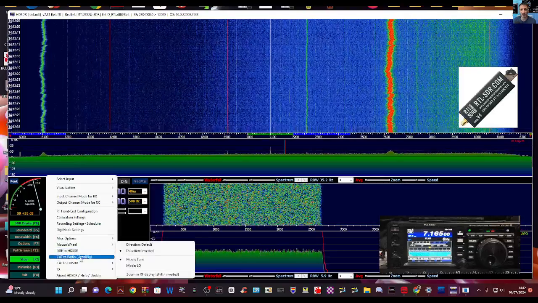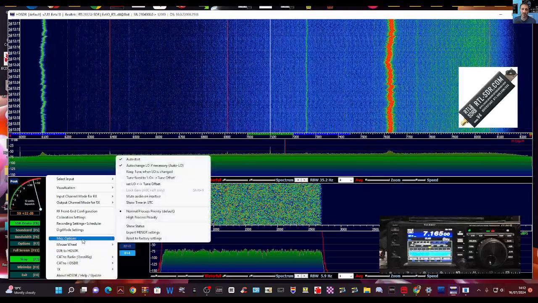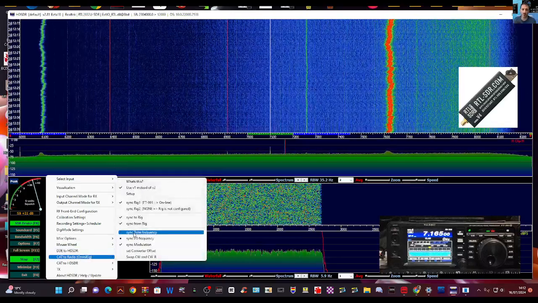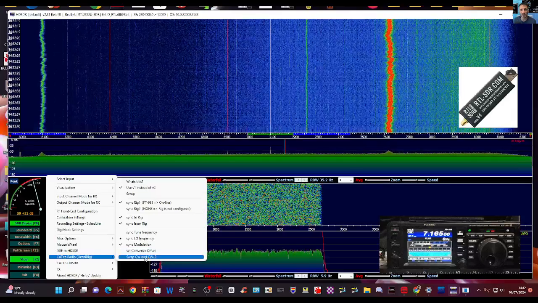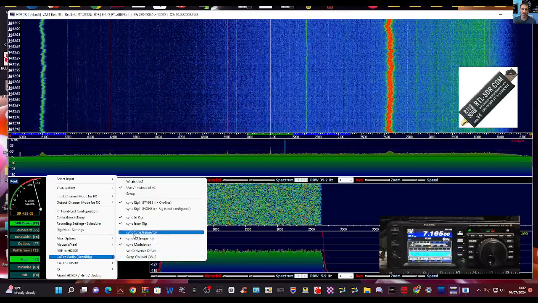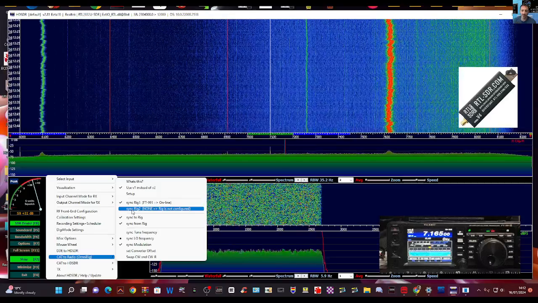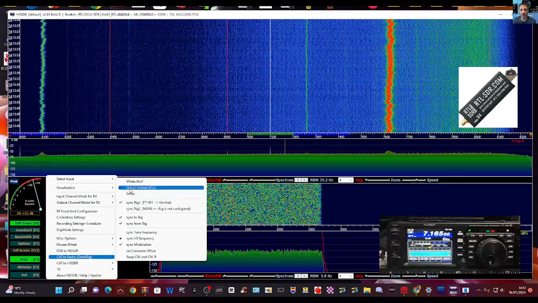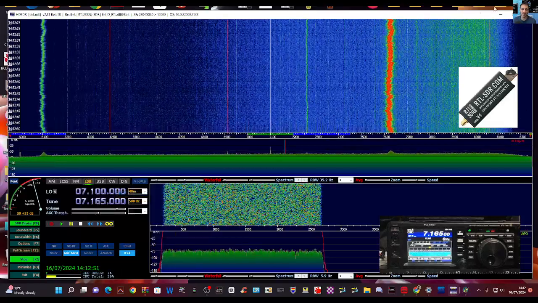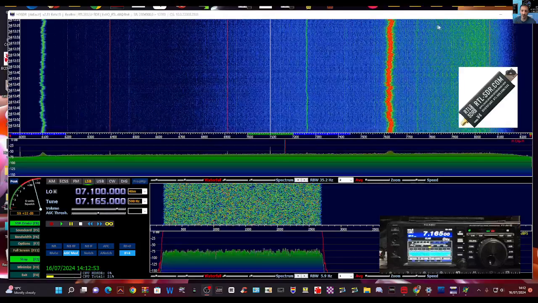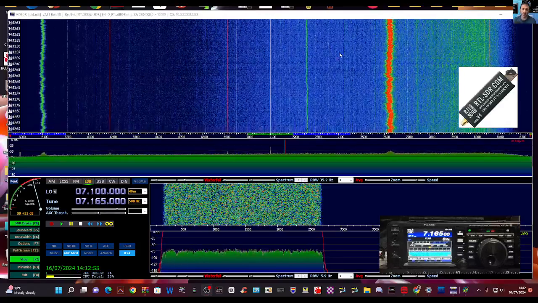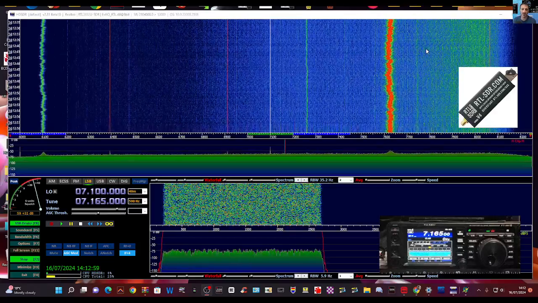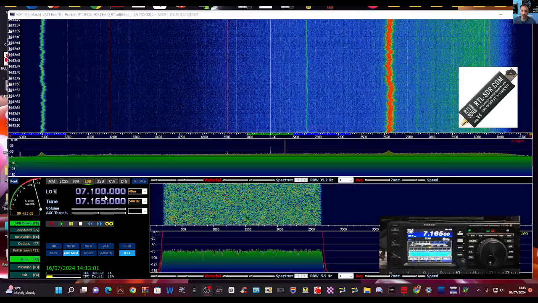I mean, there's so much more you can do with this program. I'm just literally touching the surface. What else you got? Set converter, offset, swap CW, sync rig 2. Remember, we haven't connected a rig 2, but we could do. I'll do that. And let's have a look at the setup. You just click setup. Oh, no window is open when I click that. Well, I think we'll leave it there. I think I got quite lucky that that actually connected straight away.